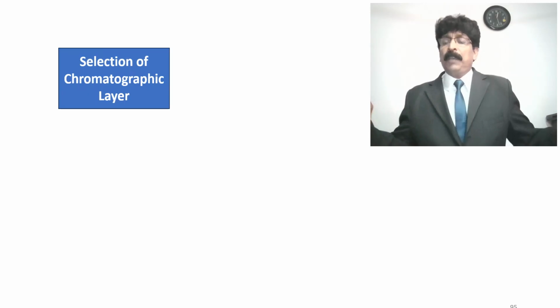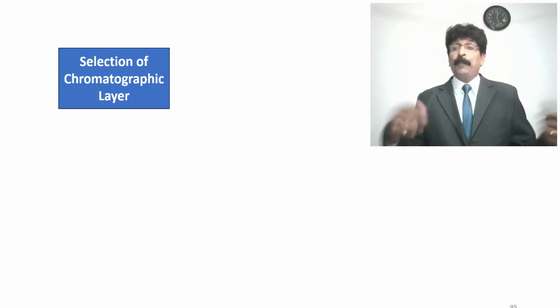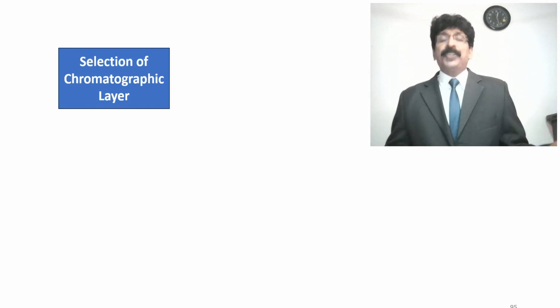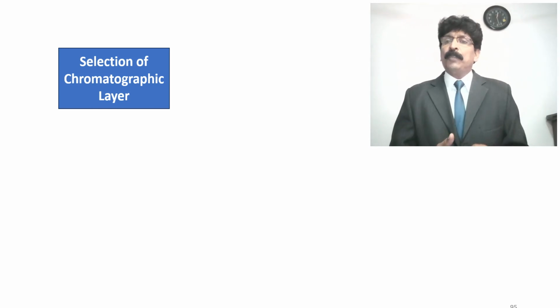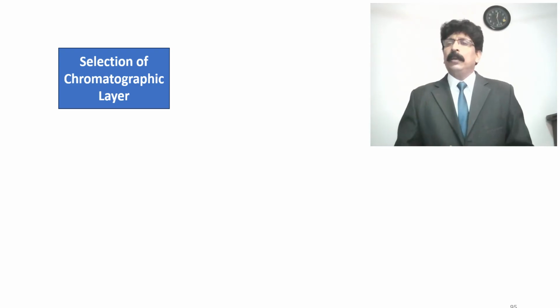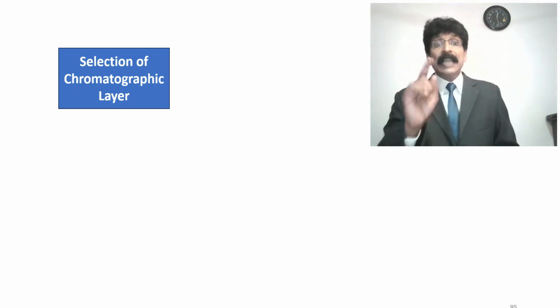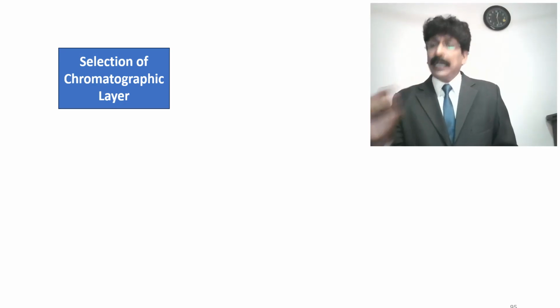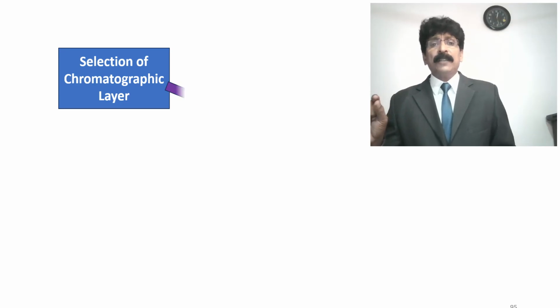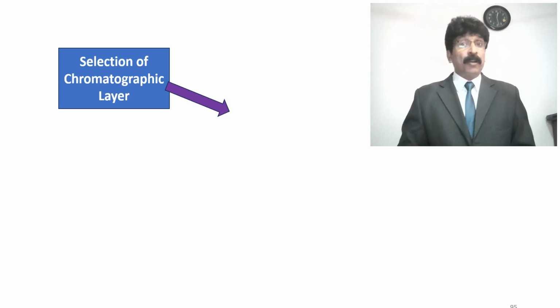Students may already know the definition of chromatography because we have seen thin layer chromatography, paper chromatography, and advanced HPLC also. So it will be easy for you to remember these words and to revise your previous knowledge about chromatography. Selection of chromatographic layer, because this is thin layer high performance chromatography. You can see what type of layer and what the size of the particles is. These all have a major role in the separation of the mixture of compounds.